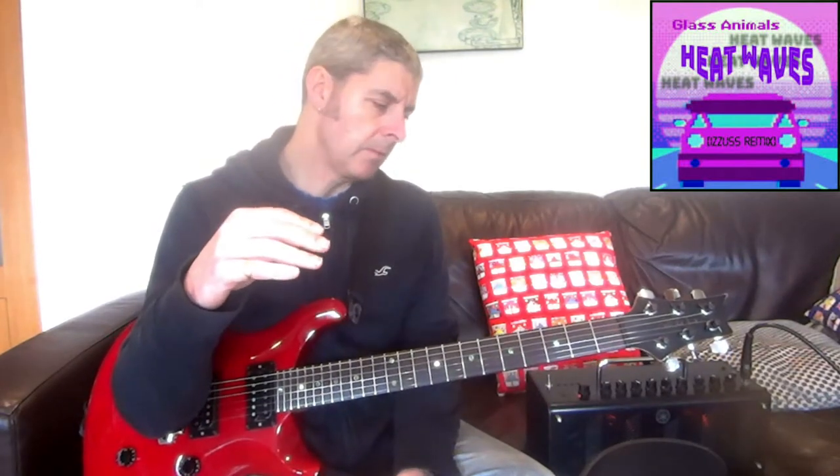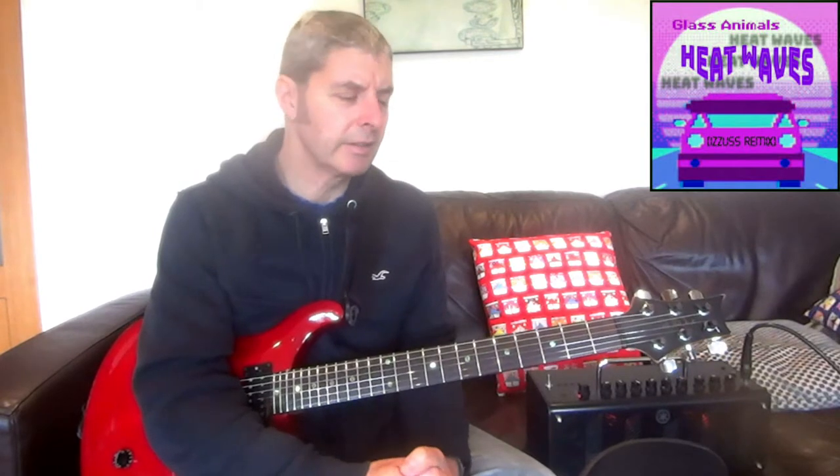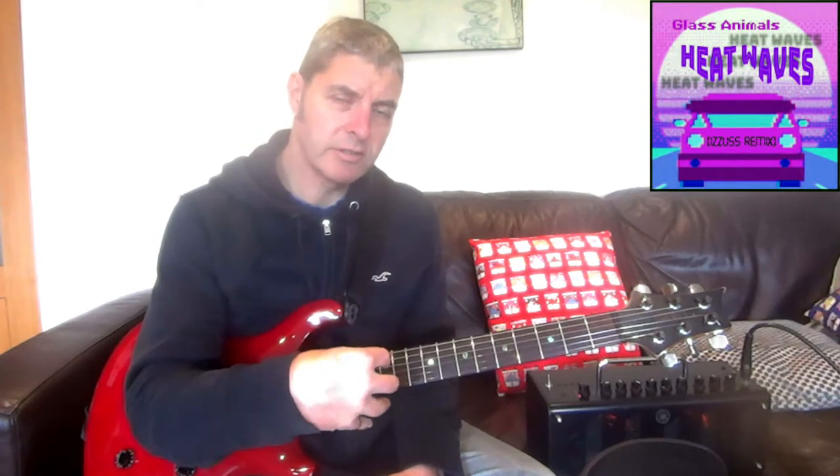There's a high guitar part at the beginning, which we'll go through in a sec. For the rest of the song it's an octave lower by the sound of it — it's quite low in the mix, quite hard to pick out. When you watch them play it live, the guitarist tends to stick to the high one. I'm going to show you both the high version and the low version, and you can decide what you like best.